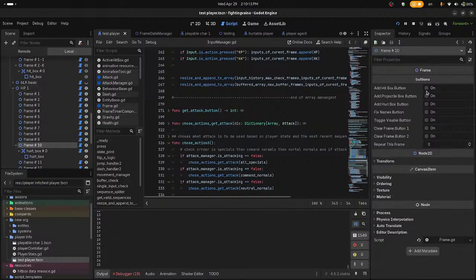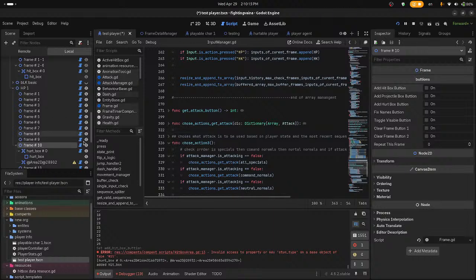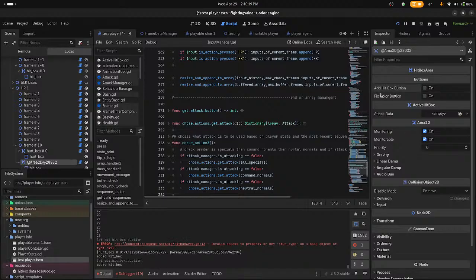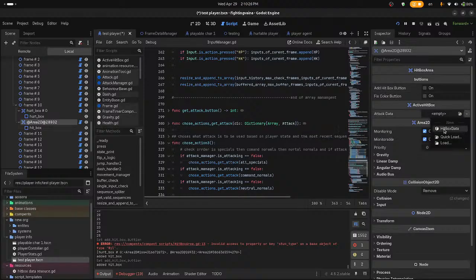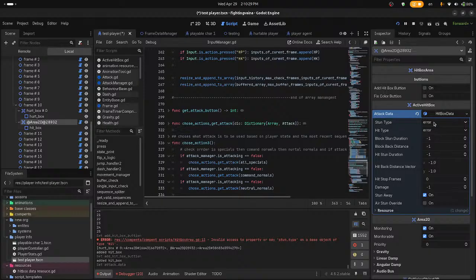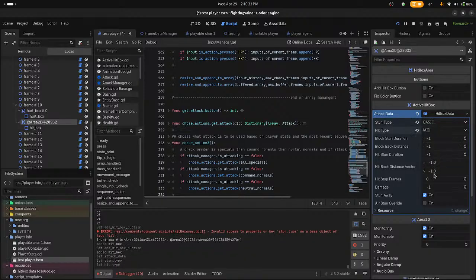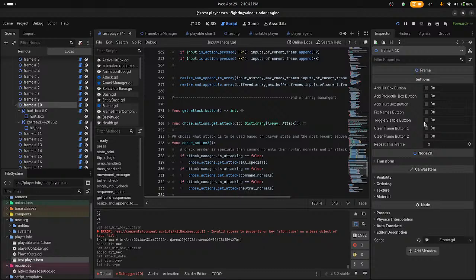Add a hitbox. I really don't care for any of these right now. Fix names.